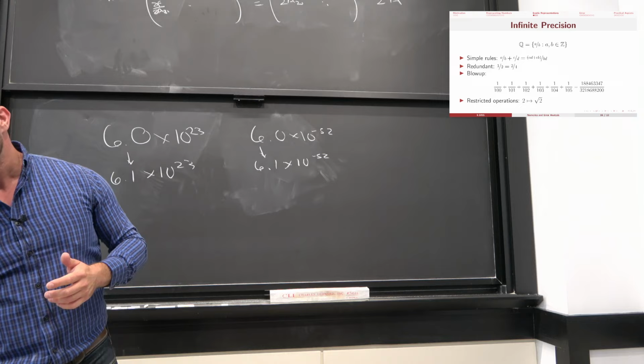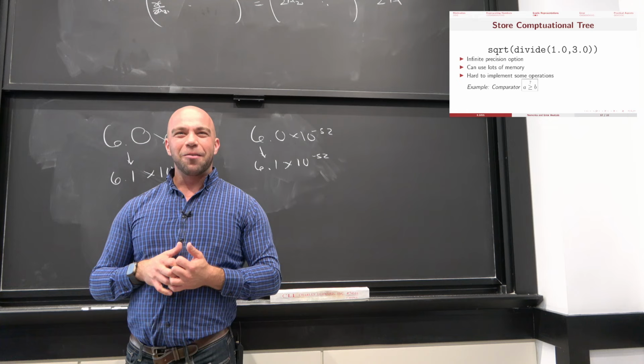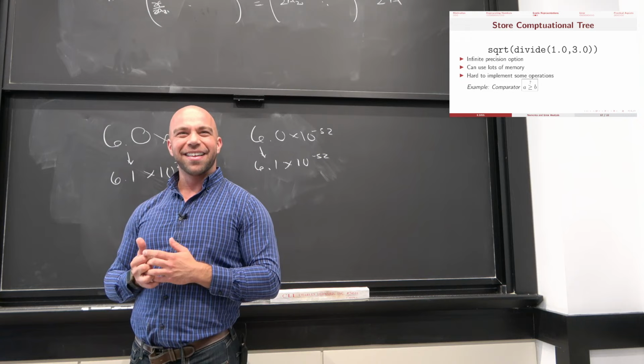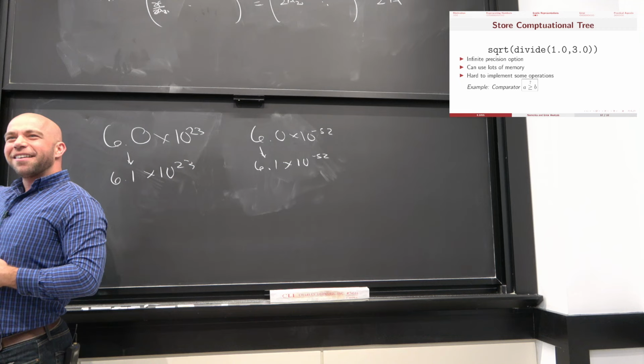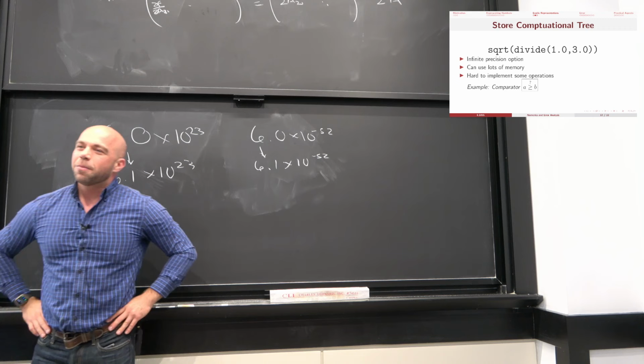A different way to infinite precision is as follows: to never do math. So when I say compute the square root of x, then behind the scenes, my computer just stores a new thing called the square root of x. In other words, it just stores a computational tree that gets me to the value that I computed. So for instance, if I want the square root of 1/3, then behind the scenes, this is maybe what my representation does. The advantage here, of course, is that it's infinite precision and can encapsulate any operation you could want. It's just like another tag.